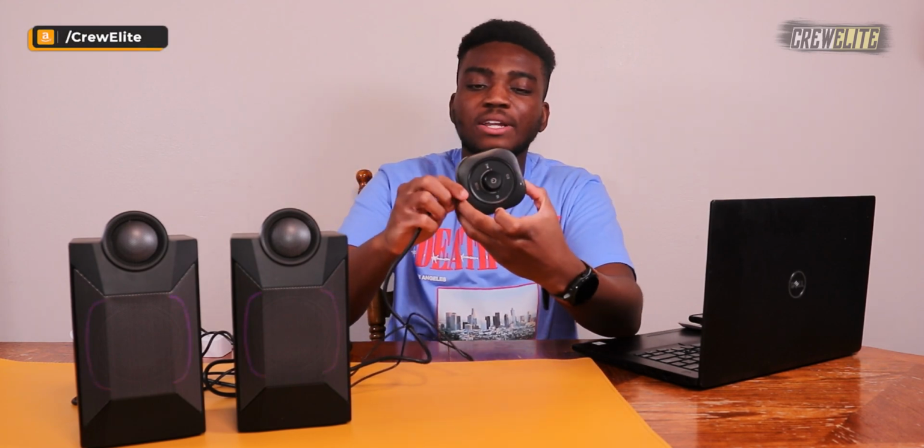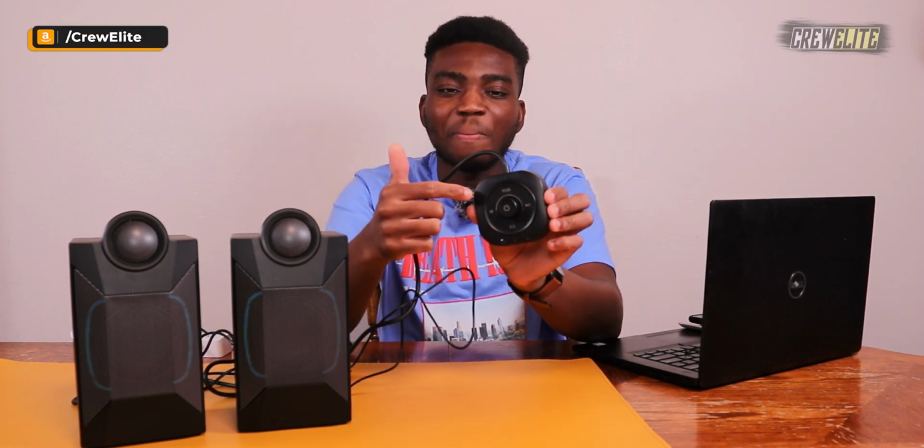And obviously, these are far better than your laptop equipped speakers, your monitor equipped speakers. So I definitely recommend this speaker to anybody who's trying to get very immersive sound quality through those devices. And one more thing, I really love how they created this little control panel thing. You can easily have this on your table off to the side, and you can manage and control different features and settings via this controller.